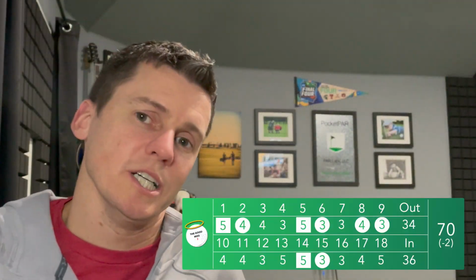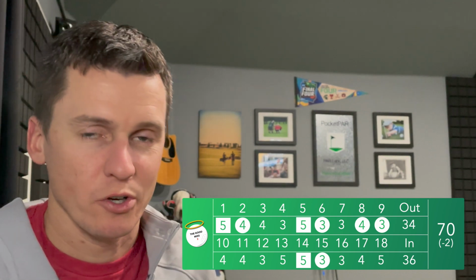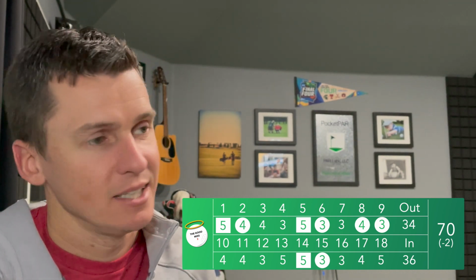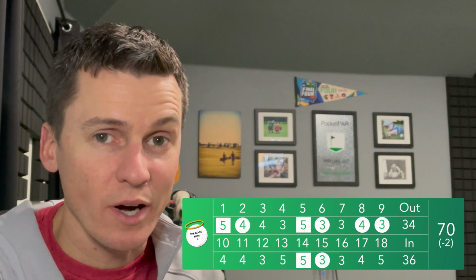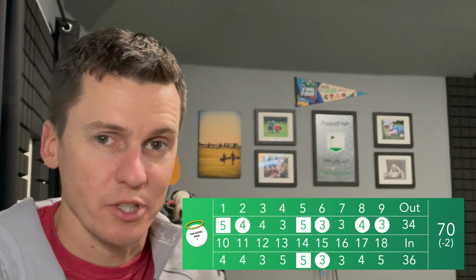All right, we're all done. Fell just one short. Shot a nice little 70, 2 under on the front, even par on the back. Had a lot of chances, didn't quite take advantage of them all, but let's go through the stats and see maybe where I left a few on the table or where I could have improved on today's round.